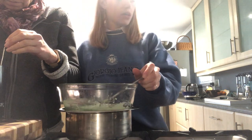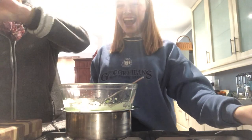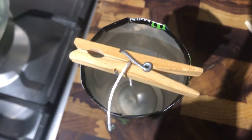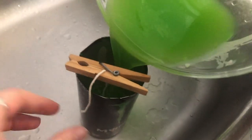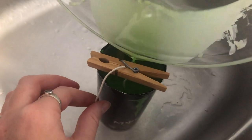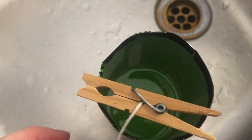I tried off camera to tape the wick but I couldn't, so I just asked my mom to help me and she did a really good job. This is the setup — really cool. I was just really happy with it. When it was all done we poured it into the can, and when it finished I realized it was only three quarters of the way full, and I was not happy.